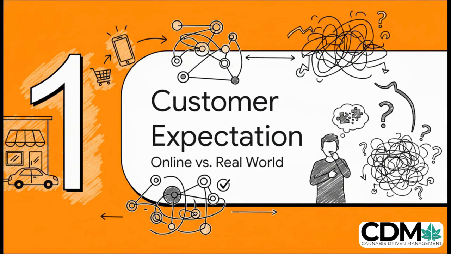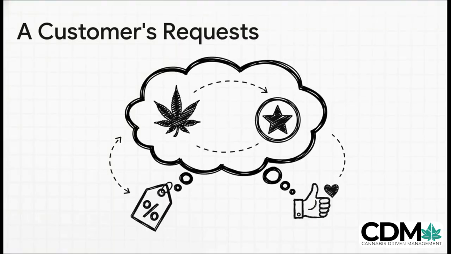Picture this. Scott just pulled into your parking lot. He put in an online order because he wanted to save some time. And he's just expecting a quick, easy pickup. But as he walks through that door, there's that little moment of doubt. Did his online order actually connect with the real-world store? Look, what he wants is pretty basic. He wants that specific strain he knows he likes. He wants his loyalty points to be applied, of course. He'd love for you to honor that promo discount you sent him. And really, he just wants you to recognize what he likes to buy. And here's the kicker. Every single one of those simple requests hangs on one thing: your ability to see him as the same person across all your different software.